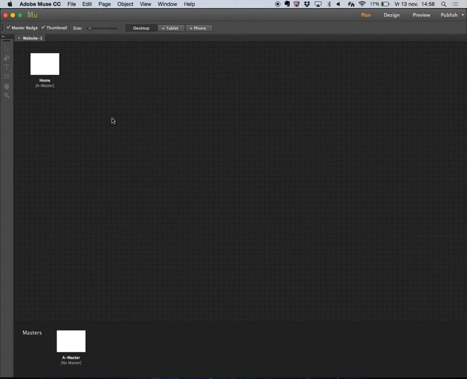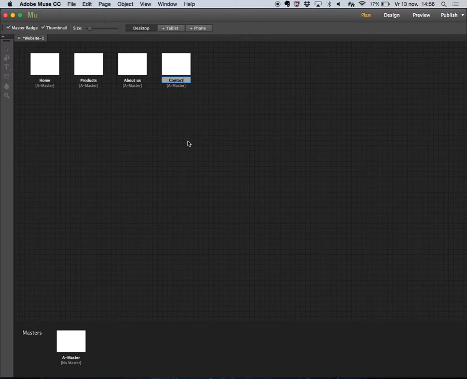So this is our sitemap. And if I hover over my home page, you see that there are all kinds of pluses coming to it. So if I click a plus next to the home page, it inserts a page. And I can say here, it's the title of the page, it's products. And let's create another one that is about us. And let's do another one, and that is contacts. So now I got my homepage, and on my homepage I got 3 categories, that is products, about us, and contacts.